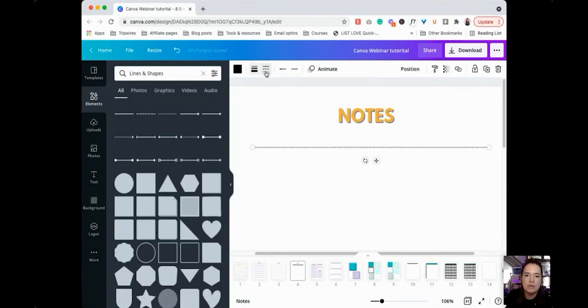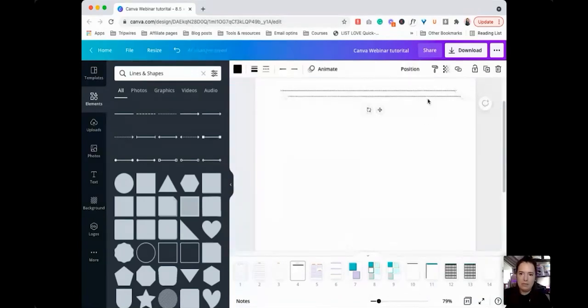So whichever one you want to use, you can do solid lines at the end. You can do dashed lines if you wanted to do something like that. It's really awesome. And then you can change them, by the way. This is really fun. You can change the ending of them if you wanted to do an arrow, or you could do a diamond. You could do a cute little arrow. There's a lot of different things.